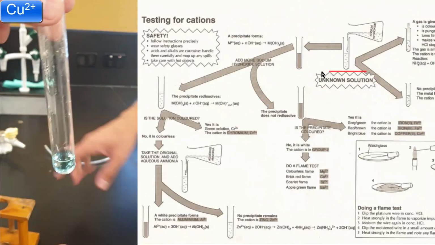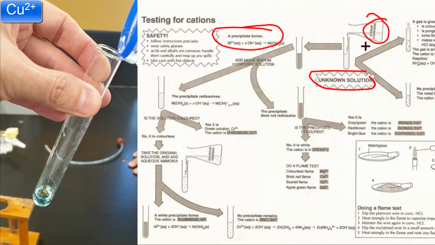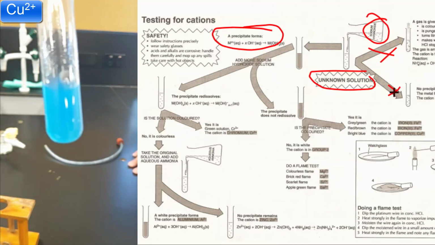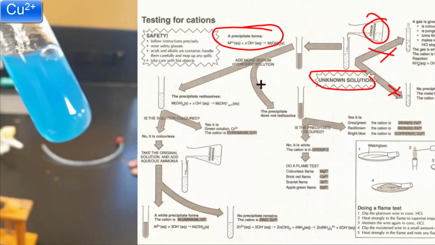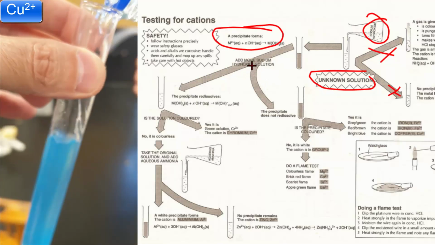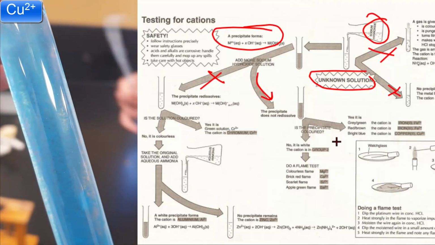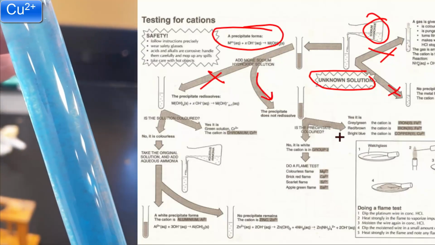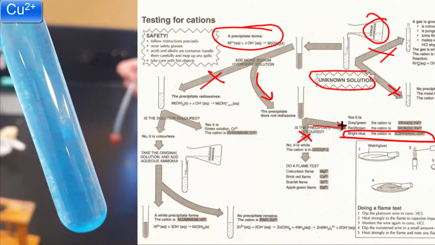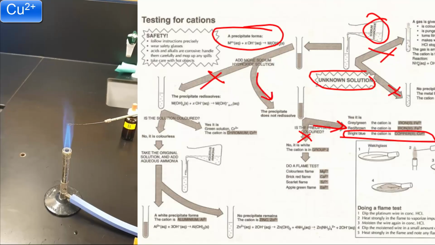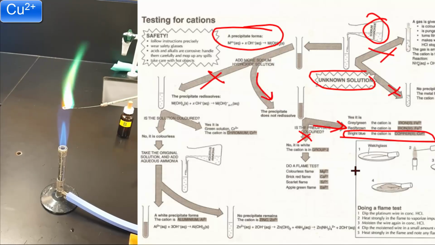So we're doing another cation again. This time when we add the sodium hydroxide, it does actually give a precipitate. There's no gas and nothing happened. And so the precipitate here doesn't redissolve. You can see you just keep on adding more and more sodium hydroxide. I'll show you that in a second, the redissolving one. And it is a blue color, so we know straight away it's copper. It's not non-colored, it's colored. So we didn't really need to do the flame test to get a green flame. It's not actually in here at all anyway. But there you go, there's the green flame as well.